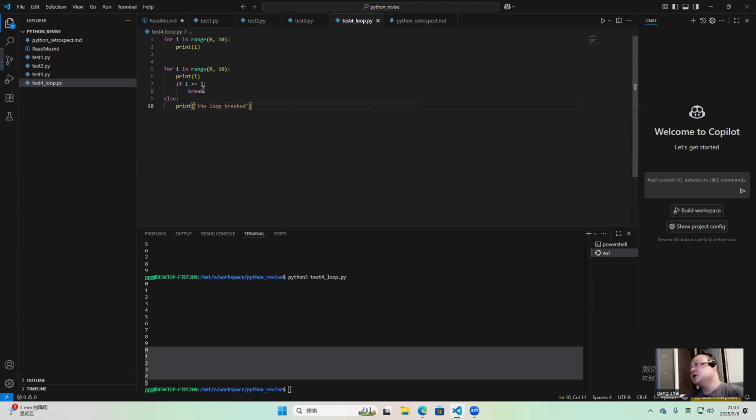Here we can see, if the for loop is not finished in all, it breaks out, the code will go into there.